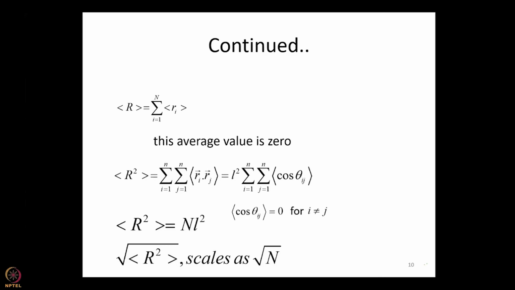So for that I don't need the Gaussian distribution. For this I don't need the central limit theorem. But I need the central limit theorem to get the distribution of R. And I can get that also through random walk. So there are 2 points here. A, that mean square R square is scaling as root over n, which is an extremely important result because that gives you the size of the polymer.